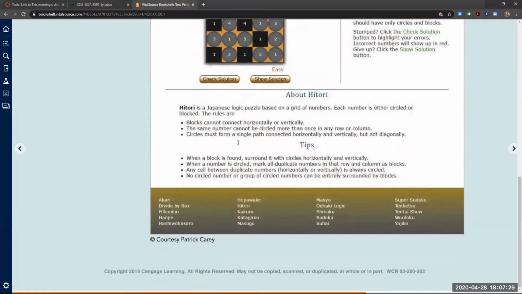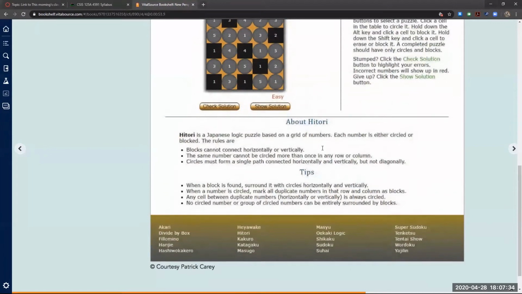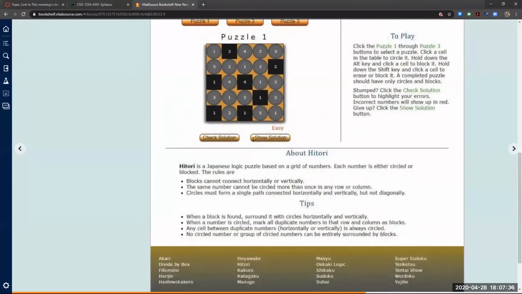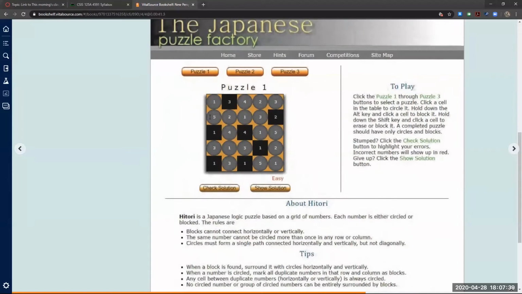And circles have to form a contiguous path, so that means they have to be all connected both horizontally and vertically. So just following, say, from the top left-hand corner here, you can see we can easily follow a path. They're all connected. We could follow it down. That's a dead end at that point, but if we went back here, we can still come down this side and go down. So there is a way to follow the connected circles, the adjacent circles from top to bottom without obstruction. And left to right without obstruction. So that's just the basic rules of the game.